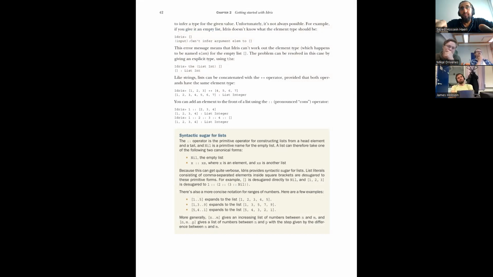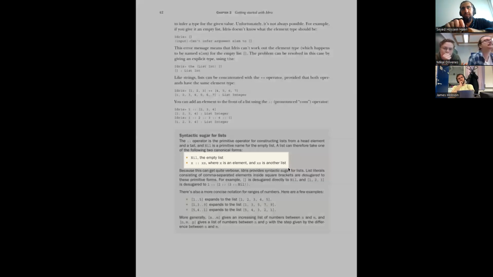Now, here is a bit of a difference between Haskell and Idris. In the type, the constructors of the list are like this, whereas in Haskell, for the empty list you get the square brackets.